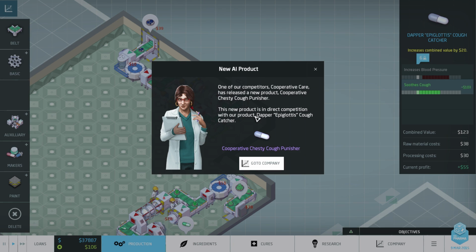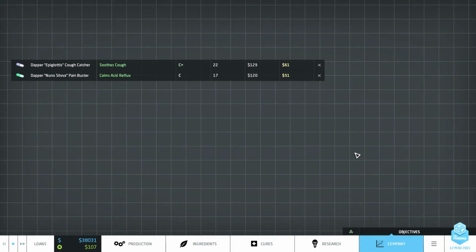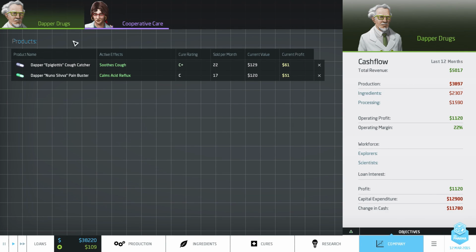Now this has just basically told me that my competitor has made a new treatment, but this treatment is directly competing with one of the ones that I've actively got. So if we go to company, which is this tab down here, we can see a few things. Now we've got a cure rating. Now that is very, very important.